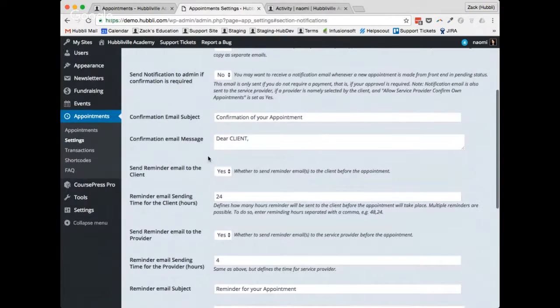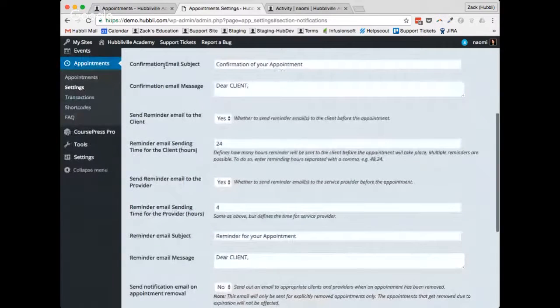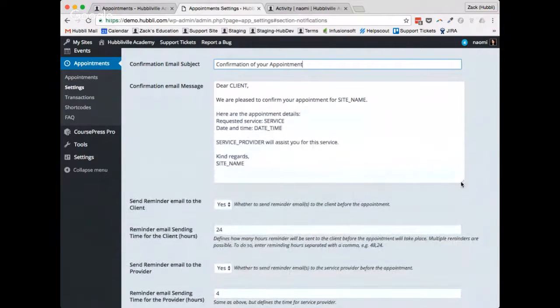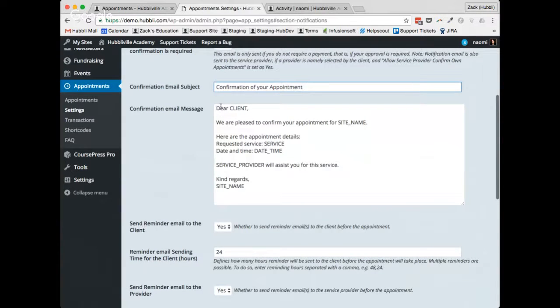Okay, let's see, and what else? So then here, under confirmation email subject. Okay, so this is the subject that goes out in the email as soon as they book it. And underneath here, you can just drag this down if you want to see more. So underneath here is where you can actually modify or edit the message that's going out to the parents. Okay, so anything in all caps is like a merge tag, so it's going to replace the form or any relevant information, like what they're booking with.